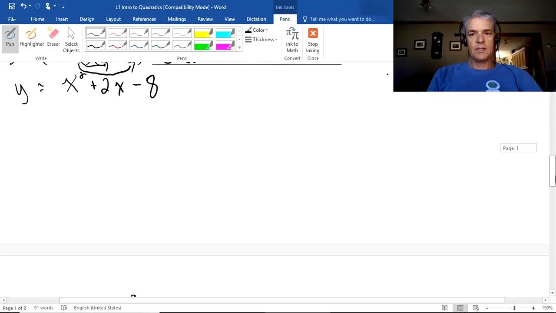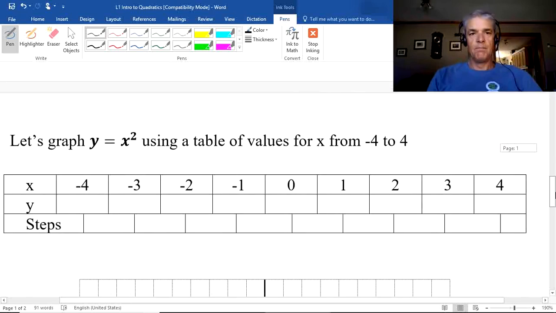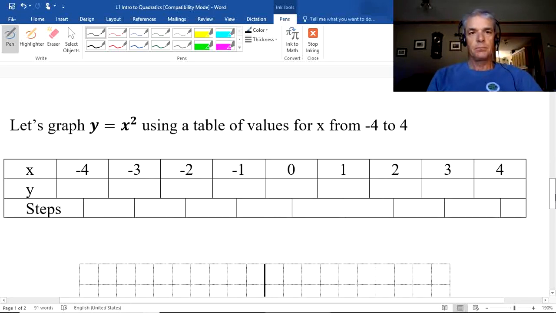Now, I want to graph the most basic quadratic equation. It's really important that we do this and take our time and work our way through it. So I've created a series of values for x, and here's my equation, y equals x squared. This is what I'm going to try and graph, okay? We're going to use the table of values method. You might recall that in that case, we pick values for x, and we calculate what y is.